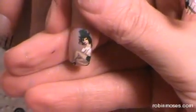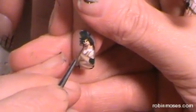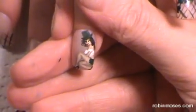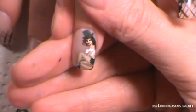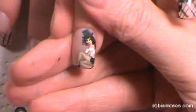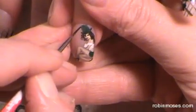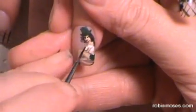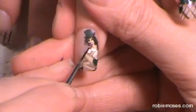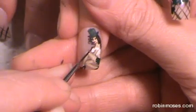There's that. With the tiniest amount of red, you want to go and give her lipstick. And then I'm going to go with my black and just the thinnest black line that you can imagine. I'm going to go and hatch her a line so that she looks almost like a little drawing. Well, she is a little drawing, but she's going to look like one.